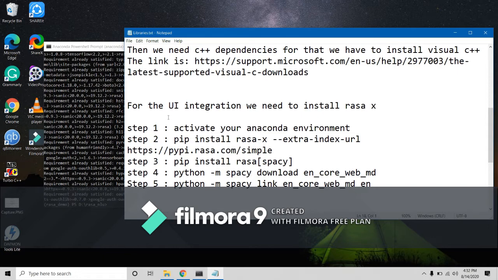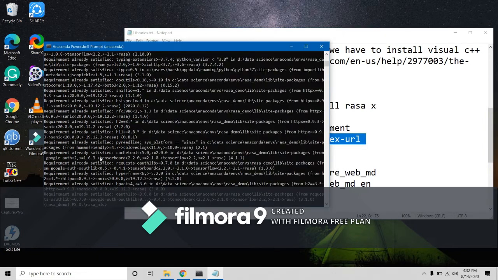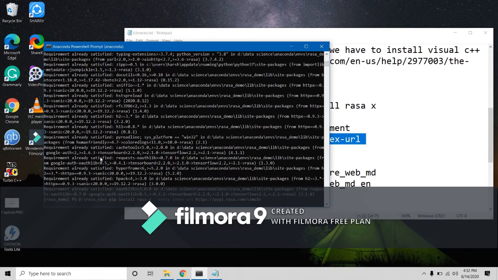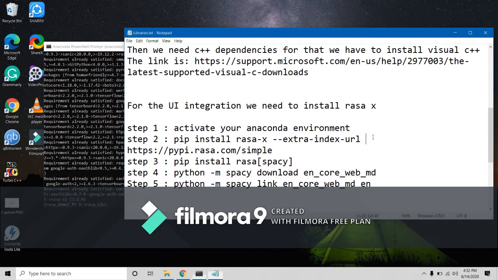After activating our environment, we have to write this command: copy and paste. If you are installing for the first time, it will take some time. Then we have to install pip install rasa spacy.